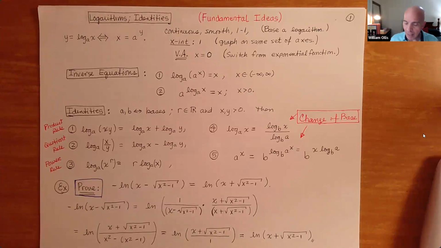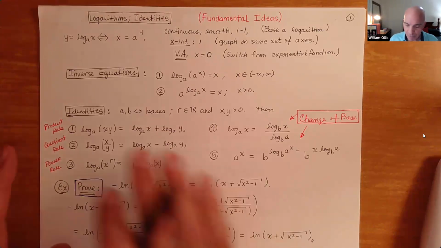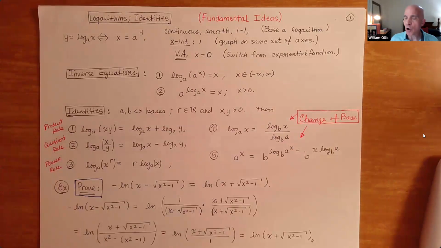Now, again, like I've said before, these identities are extremely important. So write them down and make sure that you commit them to memory. They will be used much in this class, in the pre-calculus course, and also in the calculus sequence. And then, of course, as you continue in mathematics, you will use logarithms frequently. Just like the trigonometric functions, you're pretty much stuck with them.